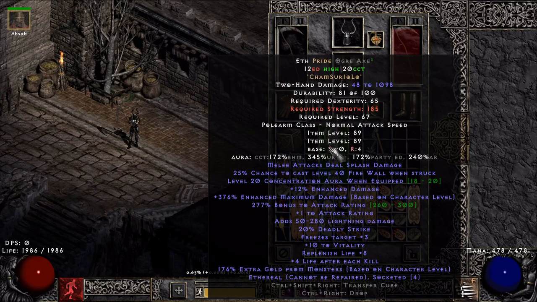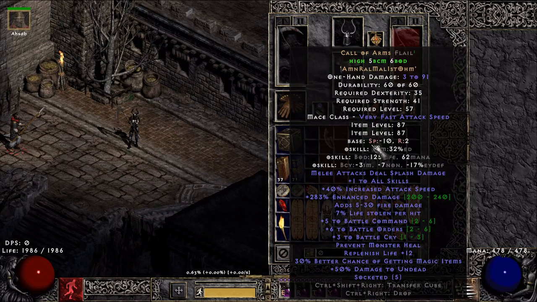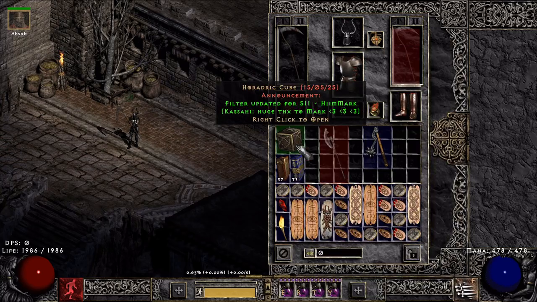So I know the clip kind of cut off on the last two, so just want to highlight again this Pride Ogre Axe that I rolled with a perfect 20 concentration aura on it, as well as this CTA rolling 563. Absolutely sick. The best one of these I think I've ever rolled, so really nice to see there as well. But the biggest surprise is still hiding here in this cube, and this dropped on day 2.